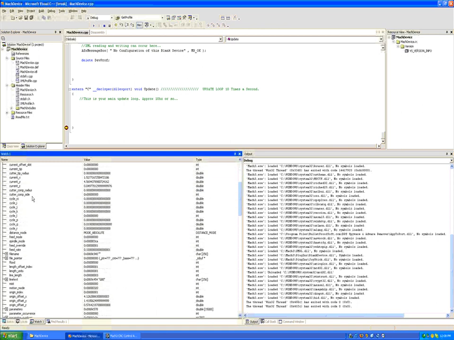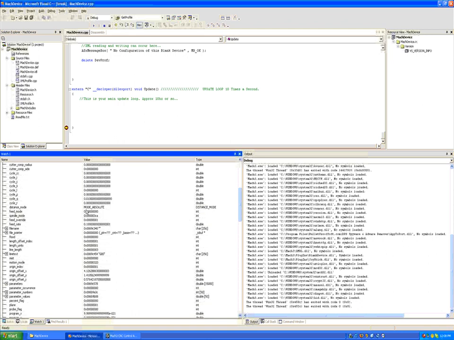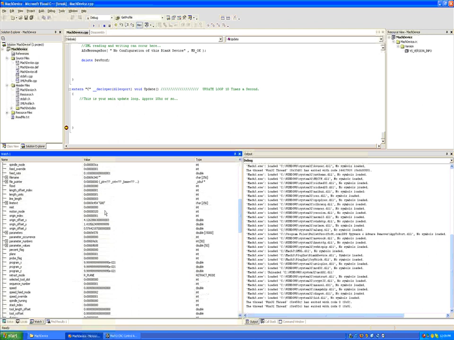We have control modes. After, for example, someone has called for a canned cycle, these will be the variables for that canned cycle. Distance mode, you can see, is set to mode absolute. Because I've included the H files, often when you're surfing through these variables, you will see constants like mode absolute. I did this as a way to pass to you as much information as I possibly can about how the system works. And an experienced C programmer playing with the system, I believe, will find it quite easy to use.